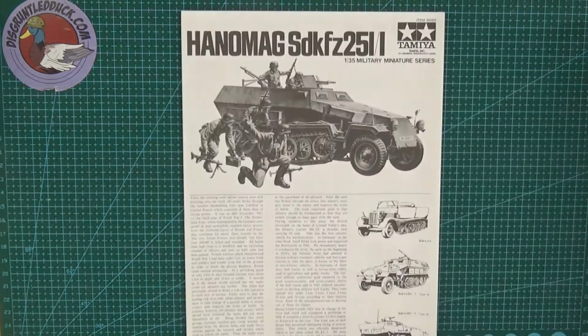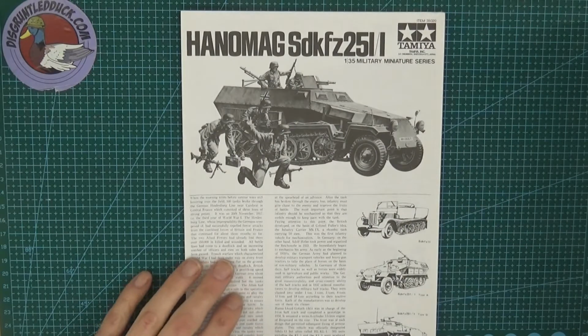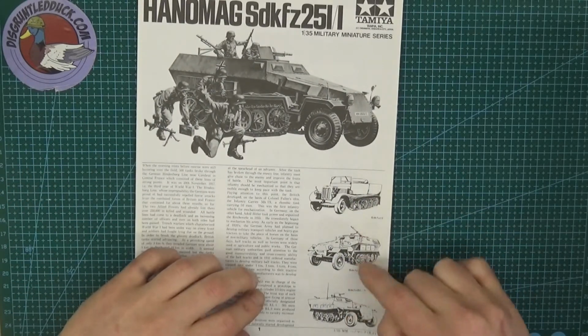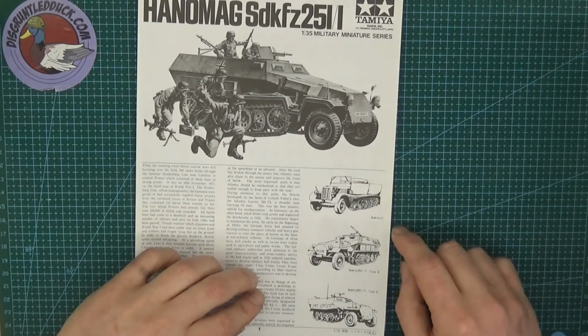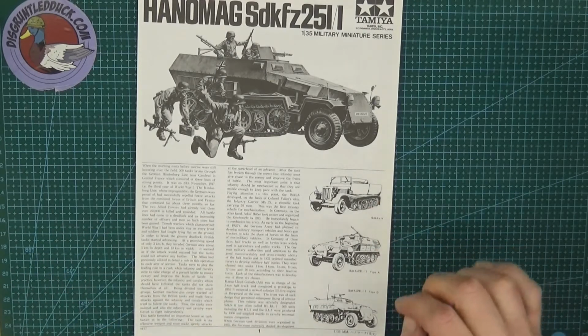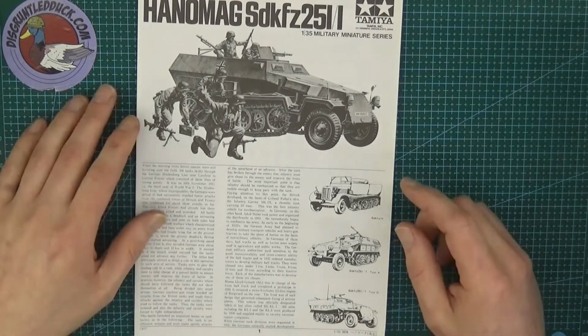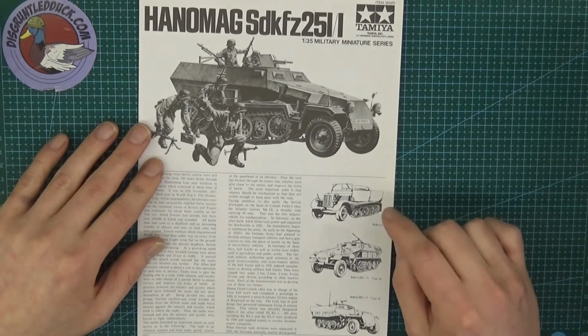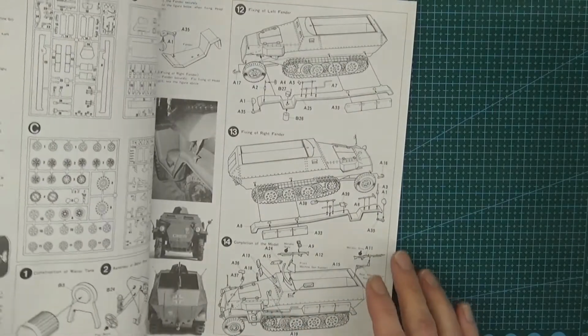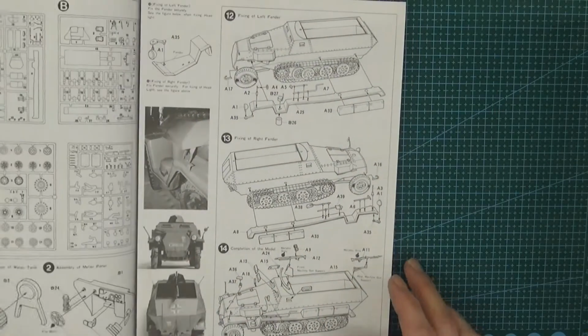So we'll have a quick little flick at the instructions. Really old instructions. I remember being in BT's looking at all of these guys. I remember this troop carrier. I remember the price of it, and I thought I still can't afford it, to be honest. I think that guy runs at around 50 quid or something. It's still at the moment out of my budget. Well, yeah, when I'm spending 10, 12 pound on a kit, definitely I can get 5 kits for that.